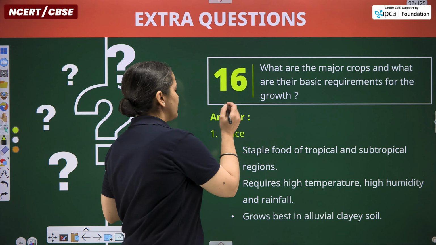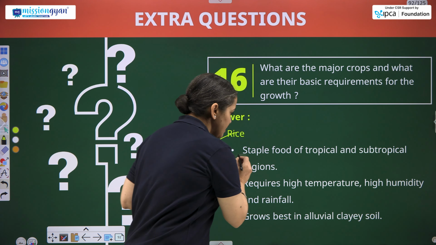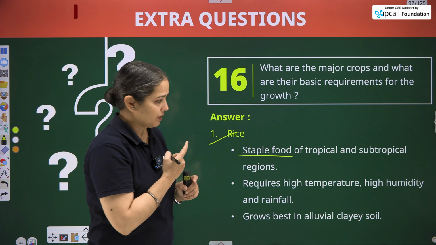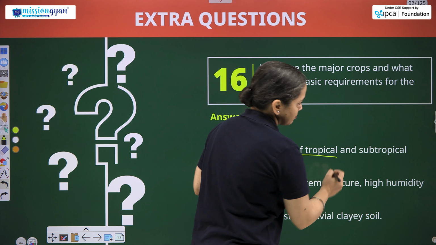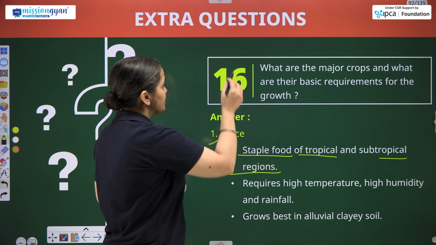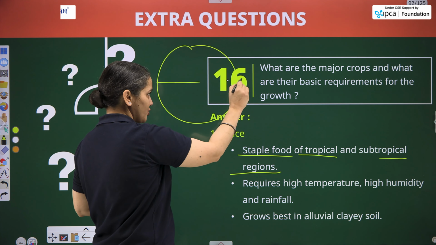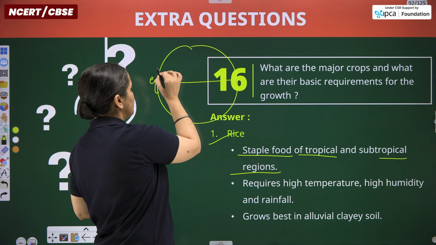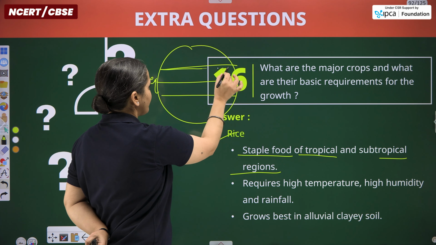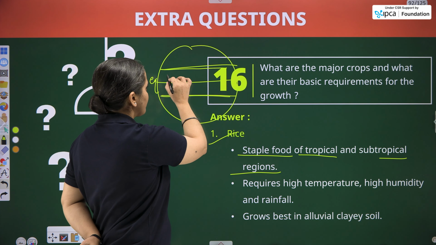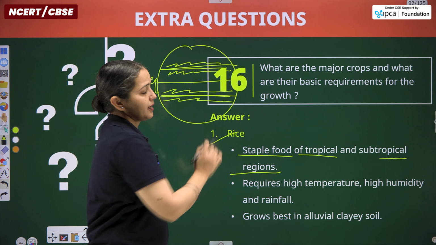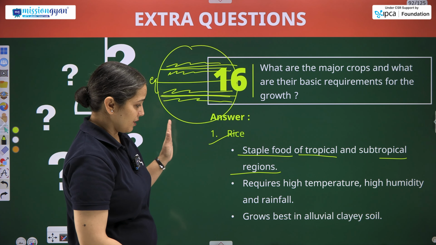So first major crop we are taking over here is rice. It is a staple food. Staple means it is to be consumed in routine or daily we are consuming the rice. So staple food of tropical India subcontinent and subtropical regions of the world. So tropical and subtropical means, let me draw a smaller version of the earth. Equator, then here are both the tropics. So if you are talking about the tropical regions, so the regions from where the tropics are passing. Subtropical region, it means this region and this region. The regions nearby the tropics, that comes in subtropical region. I hope it's clear. Okay.